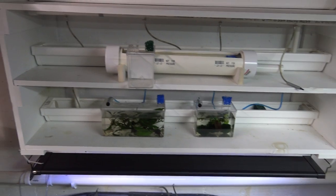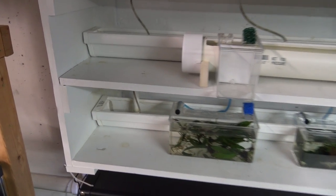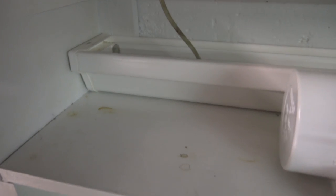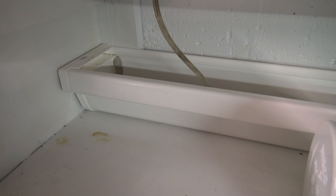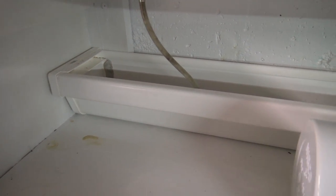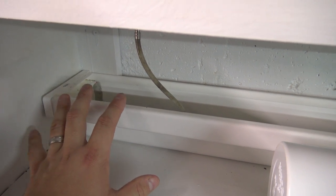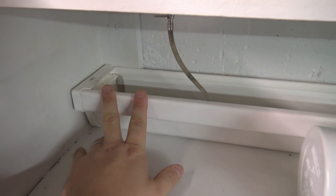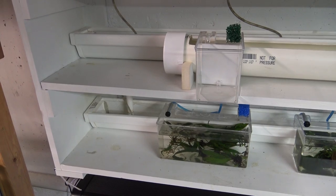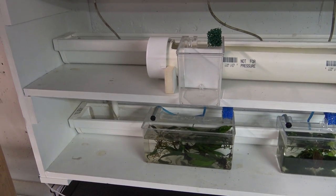The second thing is I'm going to address a leak problem that I had. Now, when I set this up originally, it worked flawlessly. But when I tore it down and dismantled it for the holidays last year, what happened was everything dried up and it might have started to form some cracks and some places where some leakage could occur. And when it's connected to a 300 gallon body of water in that stock tank, even a small leak in something up here can turn into a major problem. So I wanted to avoid that.